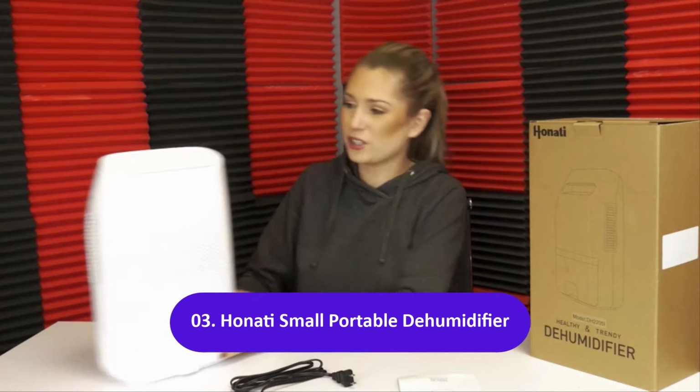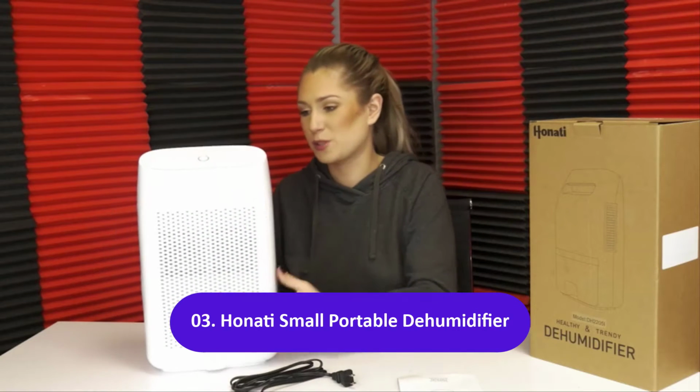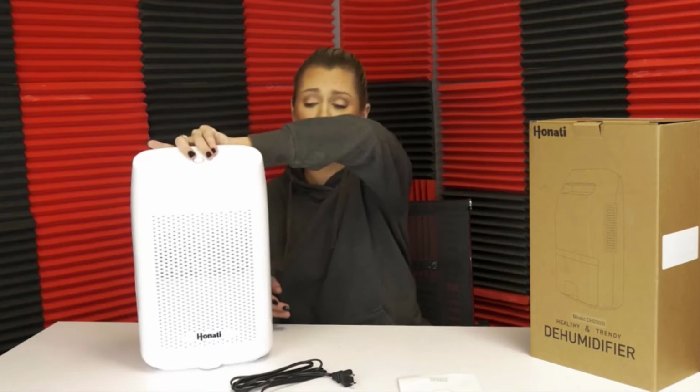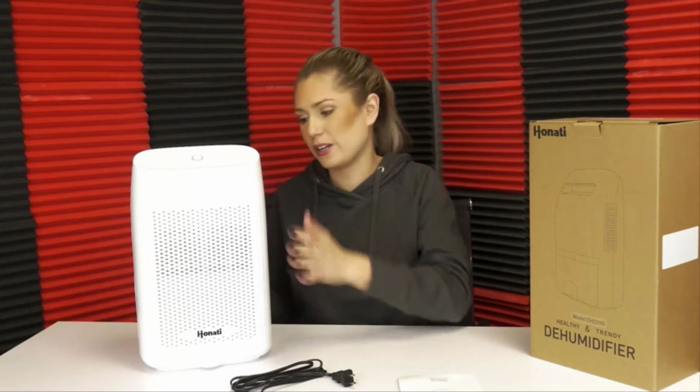Dehumidifier. This is what it looks like out of the box. As you can see, here is the on-off button switch at the top. It is super lightweight, making it really great to move around the house if you need to do so, or for traveling, or storage, all that kind of good stuff.